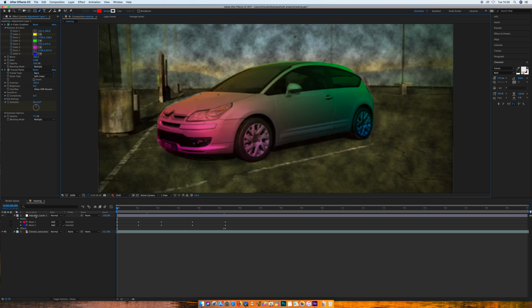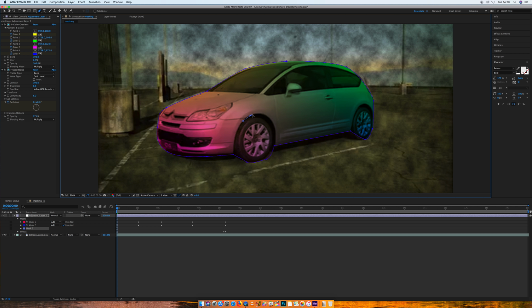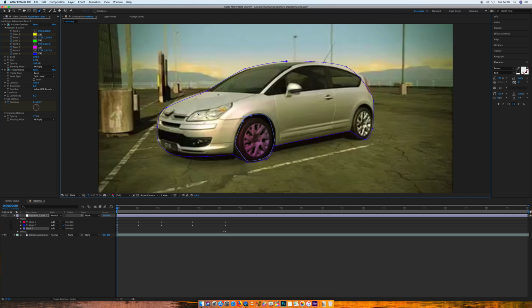You need to make sure your adjustment layer is highlighted. So I'm going to click around here. I don't really want to click on the other mask, but I'm going to move the points. You'll notice that all the other effects disappear, but that's okay. And just move the points like that.